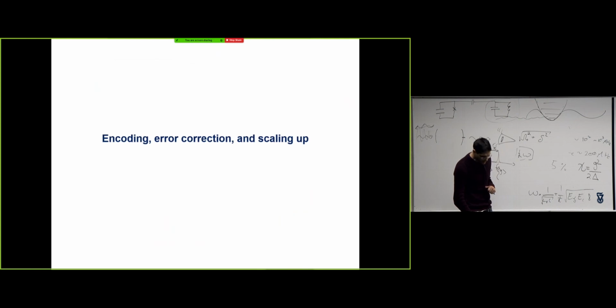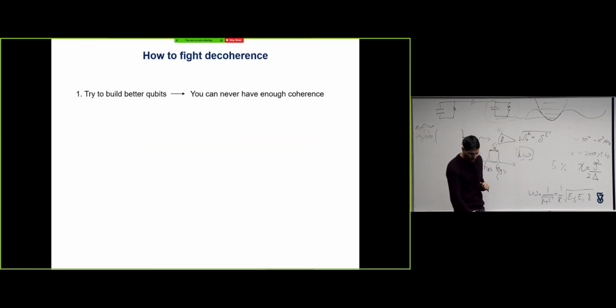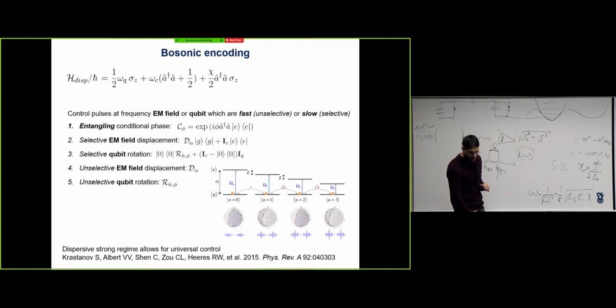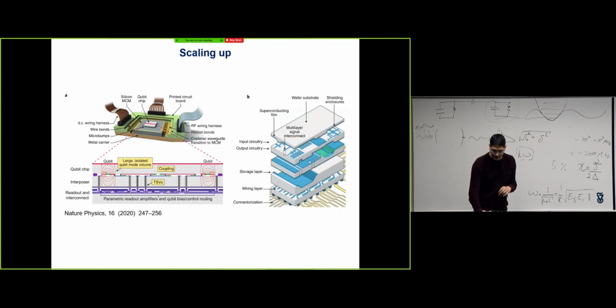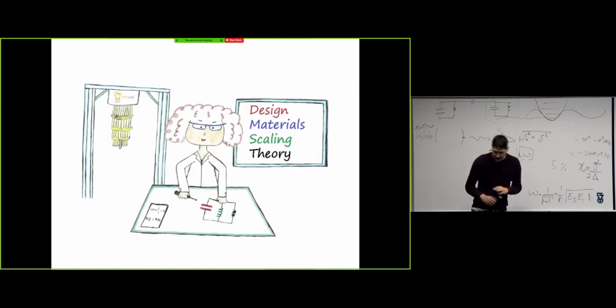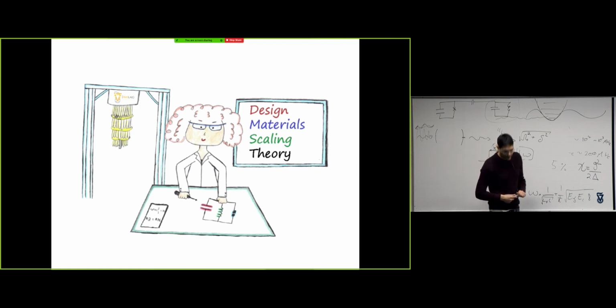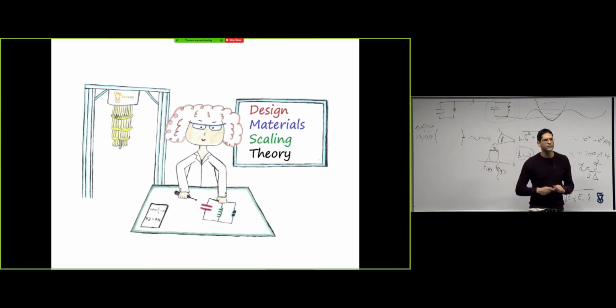Okay, and I apologize that we didn't get to talking about encoding or error correction or scaling up. So I will skip all of this, and I'll just say that it looks a lot of the time in the media like there's a quantum computer coming, and it's like right there across the corner.